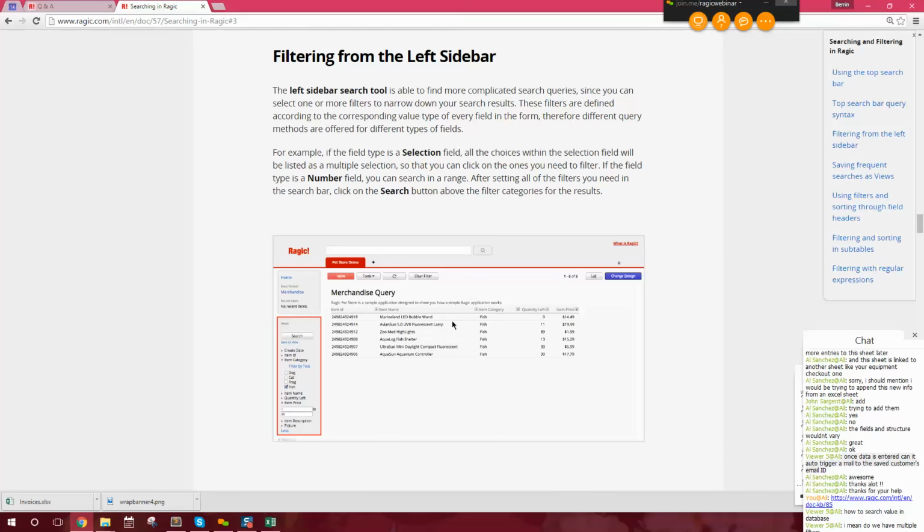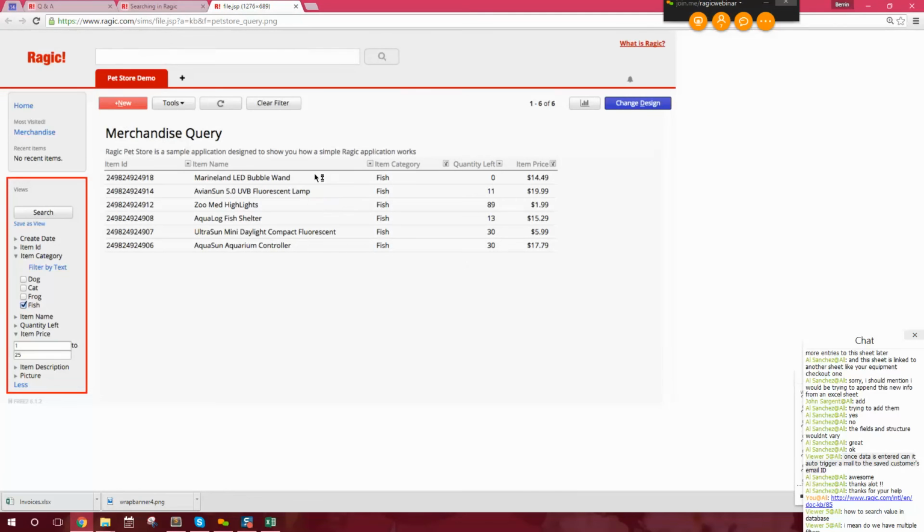And as I said, the left sidebar search is great if you want to filter for multiple values. In the example over here, let me open this image larger. There you go. In this example, it's searching for pet store merchandise, looking for fish items that have a price between $1 and $25. All the numerical fields and date fields will give you a range. You also have the option to filter by exact, for example 25, which would give you exactly $25 flat. If you're looking at a date field, it also gives you the option of this week, next week, and whatnot. It has some preset values there. And what else? There are separate options for several types of fields that you can use.